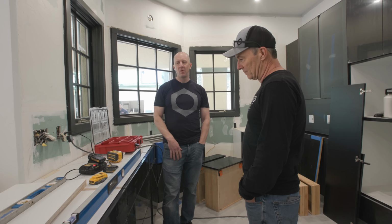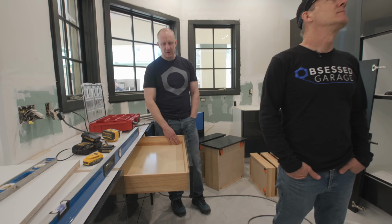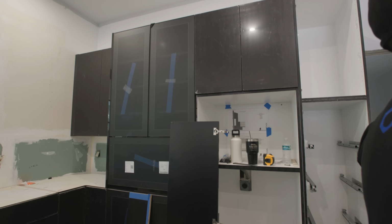If you're ever ordering cabinets, don't do white interiors. It's not the best choice. I mean, they had a choice of black, white, and maple. I think you always want to do the maple veneer. Yeah, looks better. I agree. But the drawers, all the internals of the drawers are all maple, so we're not going to really have a whole lot of exposure. But on the doored cabinets, you'll be interfacing with white. Not my favorite.